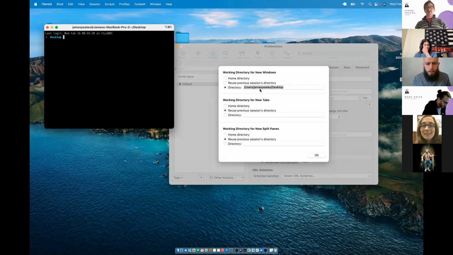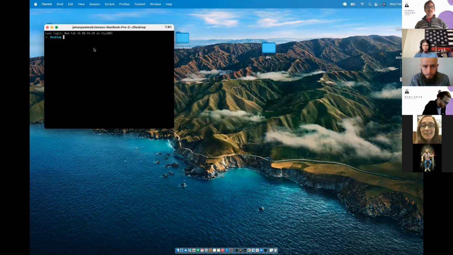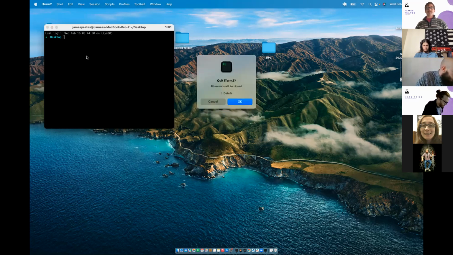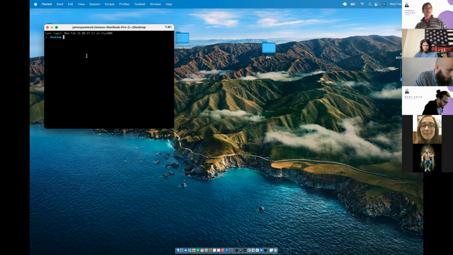Is there a save button you're supposed to press? Because I just did that exact same thing, and now that I reopened my terminal, it's still putting me at the same place. You do a command quit on your iTerm. Don't just close it with the red X. That's not going to quit it. I think that's probably why then. Yeah, try that. You said it's command what? Command Q. Command Q. Yeah, I think that's kind of an obnoxious thing about Apple. When you quit that, it doesn't actually quit it, it just closes it.